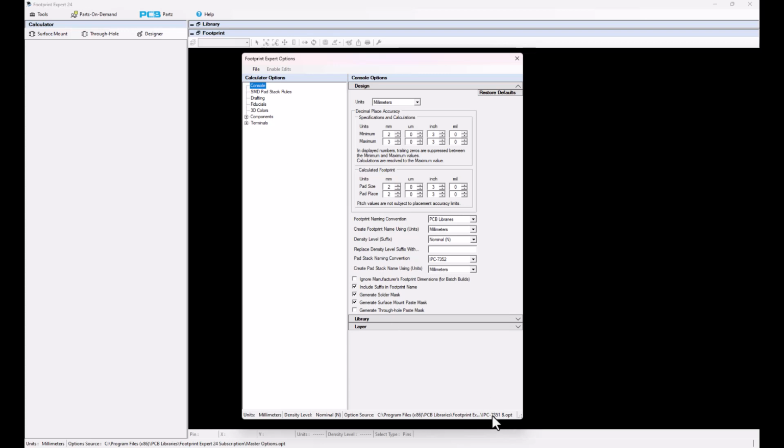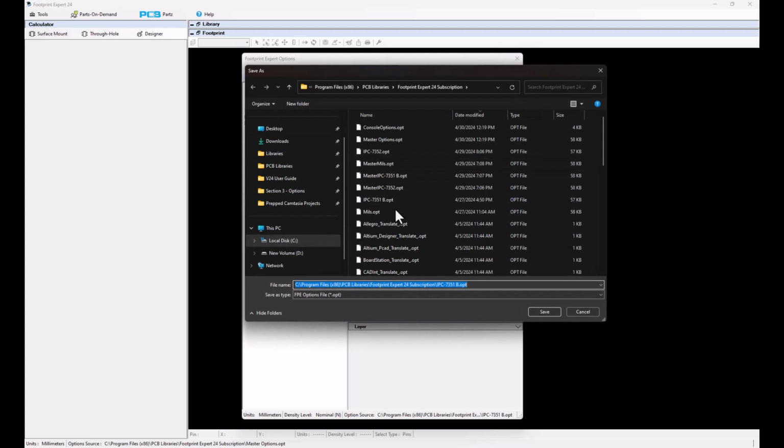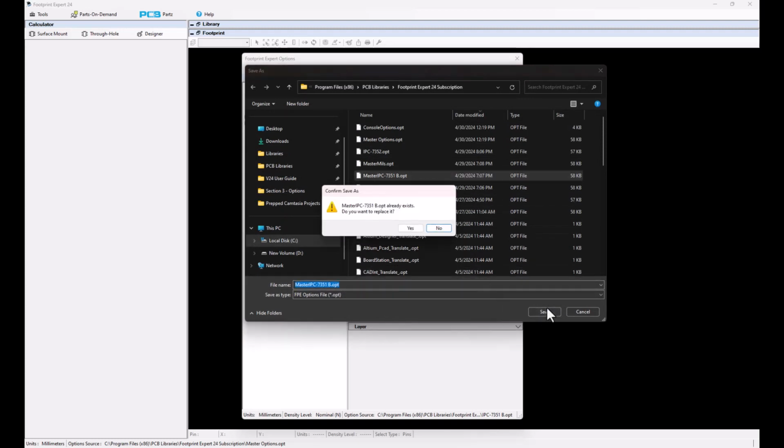And if you don't save it under a different name, it's going to overwrite that file every installation. So you want to make sure that all the files that you create, a new software installation will never touch the files that you create. So you're going to want to take this 7351B file and File, Save As, and you're going to want to save it as your master file. 7351B, say, and then you got that file.